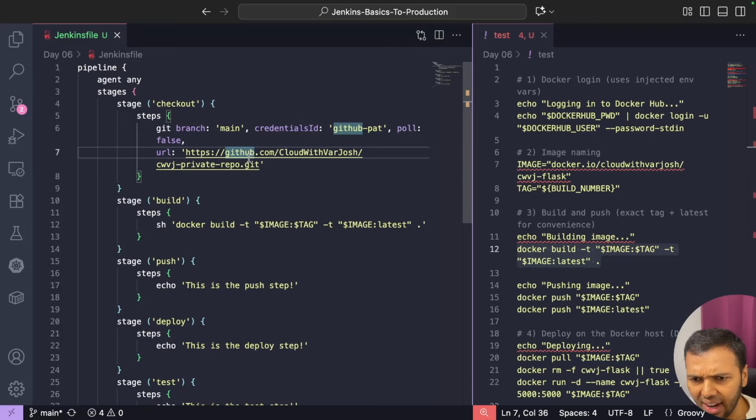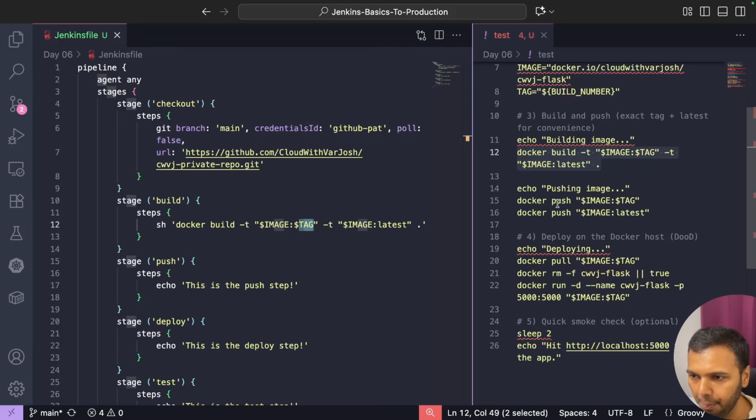Now understand, if this were Windows, you would be using bat or PowerShell, not sh. I hope this is understood. But another thing that is worrying me right now is image, tag. All these are variables. Where are the values for these variables? We will provide them, but for now, let's see what we want to do in the push step.